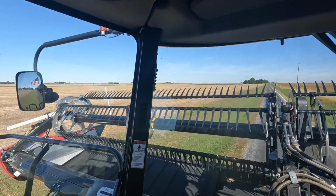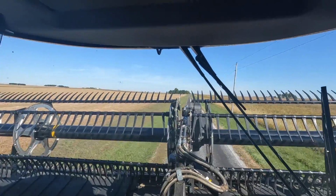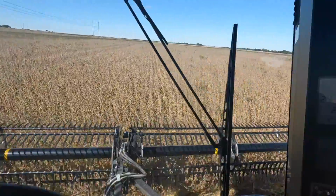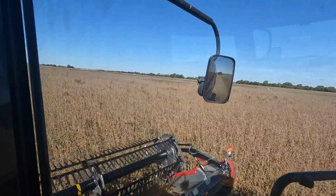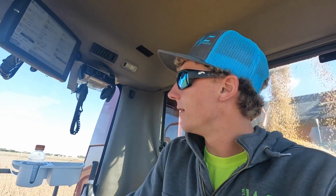It's time to go cut some beans. Northbound and down. Just getting started here. I got a little area back there, so Dad can put his head on. I can hop around field to field if I'm not going too far without taking my head off, since it's 30 foot. This is 45, so that's way too big to go down the road with.